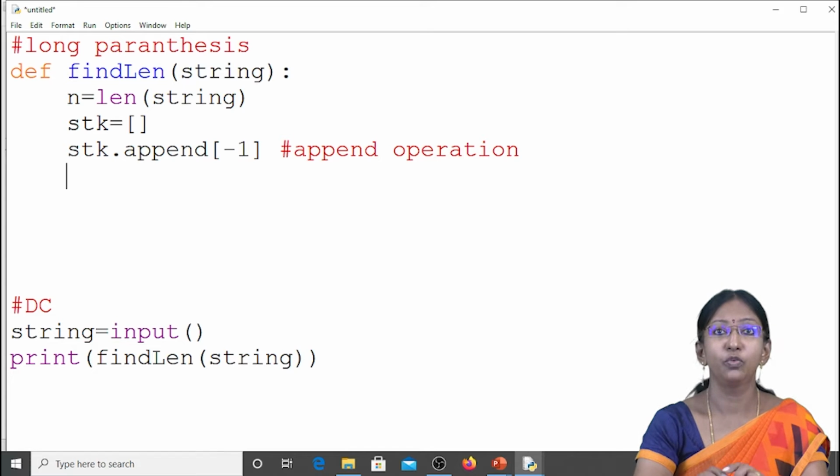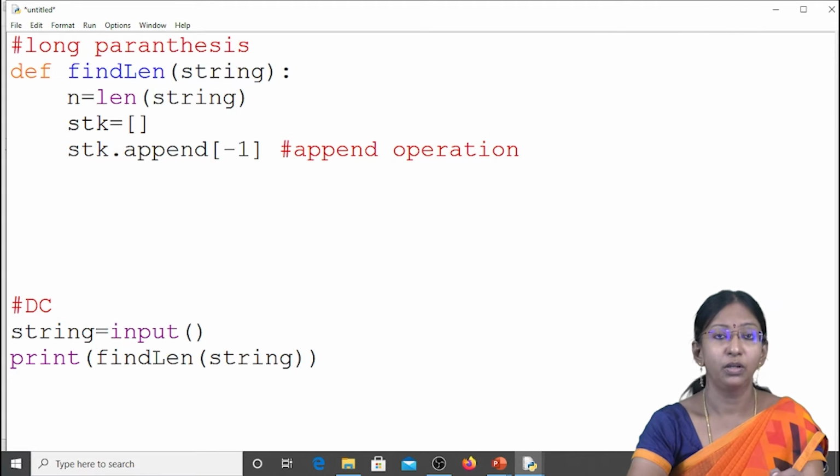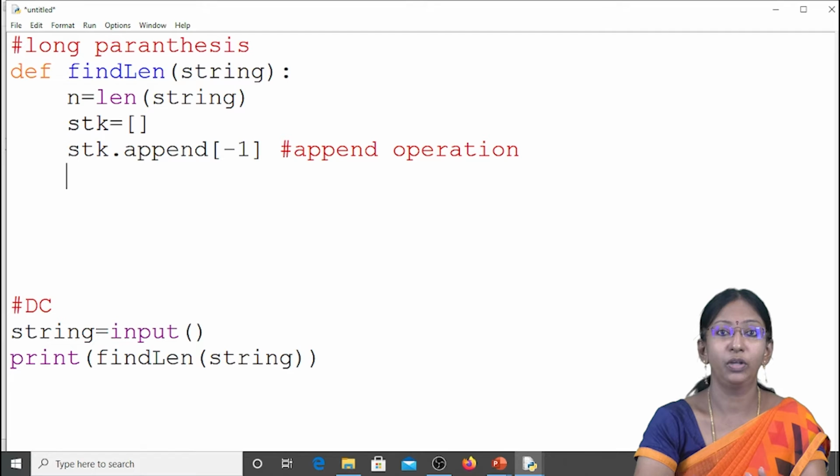Two functions are there. As I have declared a list over here, which is going to act like a stack for me, and I have appended -1. With the declaration, you can see that it is an empty list, so whatever element you place will be placed at index value 0. Apart from append, you can use the insert function also, but it will raise the complexity of your function find_len. You have to keep a few things in mind while working with the inbuilt functions.